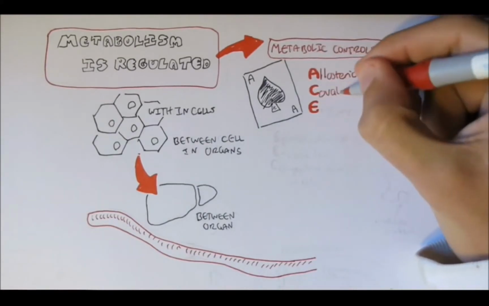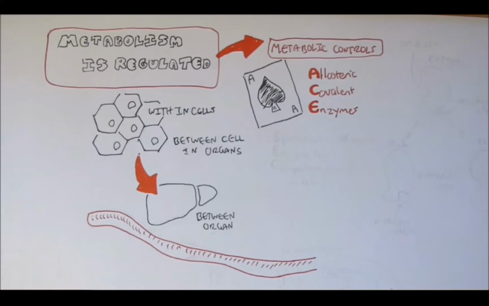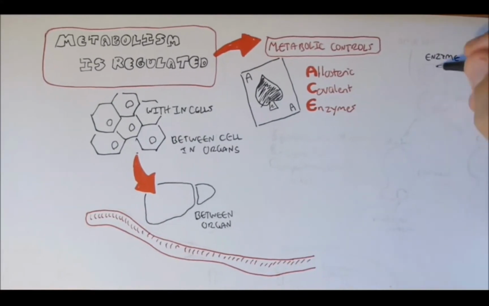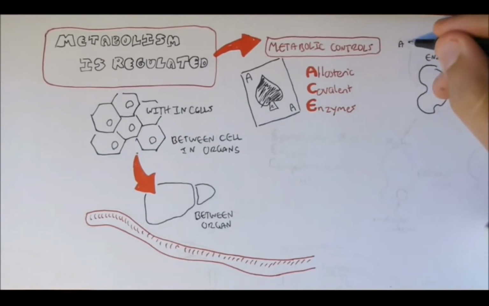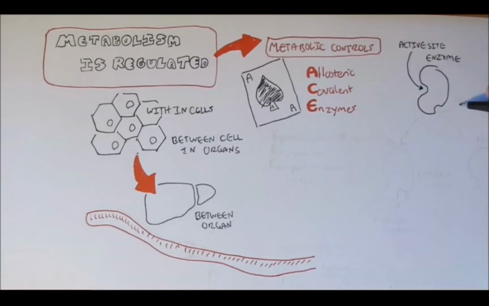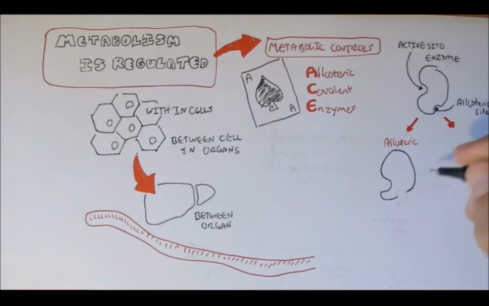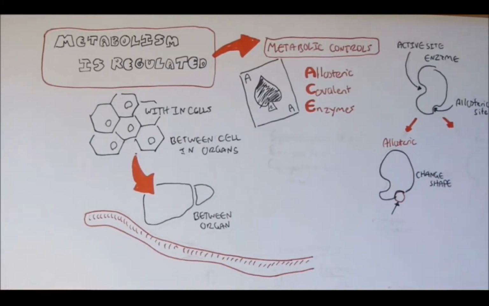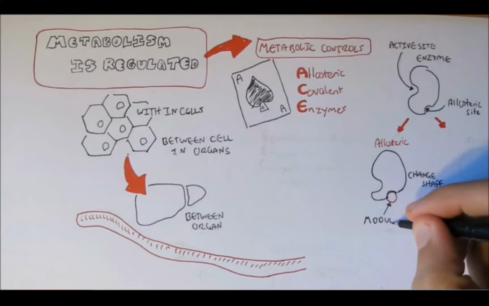So what is the difference between them? Well, an enzyme typically has an active site for the substrate, and may also contain an allosteric site, a different site for a ligand, a special type of molecule that will change its structure. So for example, in an allosteric form, some molecule or ligand will bind to the allosteric site of the enzyme, and this will cause the enzyme to change its structure, which then causes it to stop the enzyme's function or to promote its function, to activate it or to inactivate it.